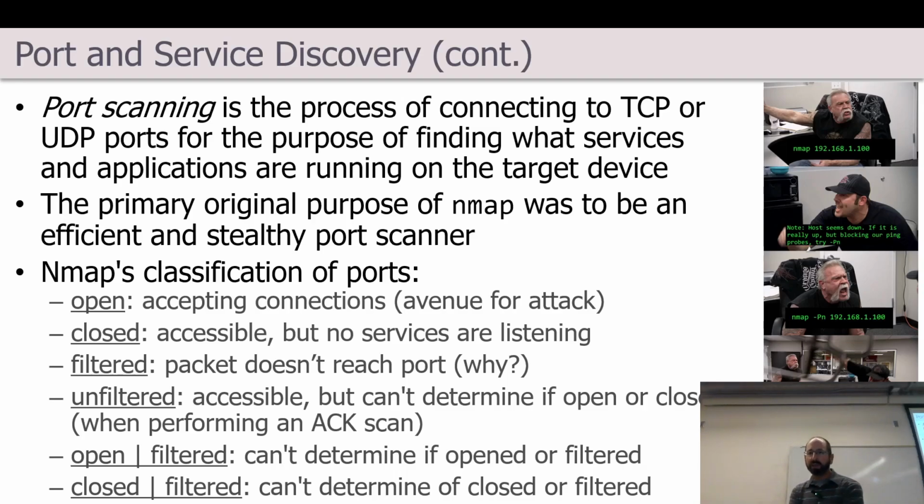So I mentioned banner grabbing, and banner grabbing works for a few different services that still display text banners as part of the attempt to connect to them. That's not the standard way of doing port and service discovery. This other technique, referred to more broadly as port scanning, is still really the state of the art of determining what services are running. So port scanning, as a formal definition, is the process of connecting to ports, usually TCP ports, but it can be UDP ports as well, for the purpose of finding what services and applications are running on the target device.